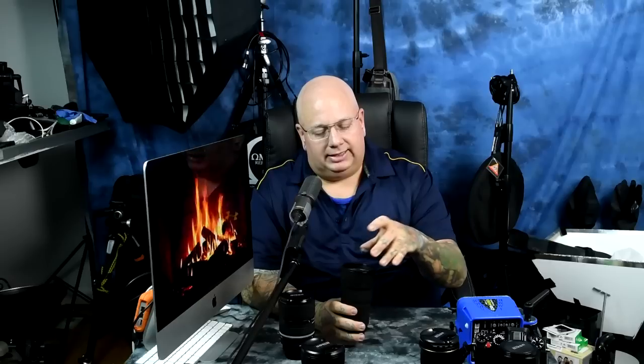I must be crazy for owning six of these. This is a lens that people ask, why would I own a 180mm prime lens? It's kind of ridiculous — it's metal and it's heavy, it's got a built-in lens hood. Why do I have six of these? It's that incredible. Nobody needs six of them. The real reason I own six is because there's a ton of them on eBay, usually really, really cheap — sometimes obnoxiously cheap. When you see them used in camera stores, they sit there collecting dust because everybody looks at it and thinks it must be some old turd of a lens. No. This lens is incredible — the gravy train on biscuit wheels.